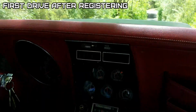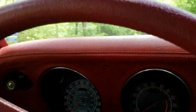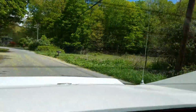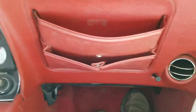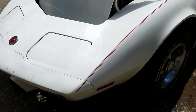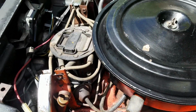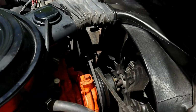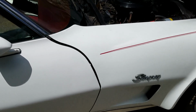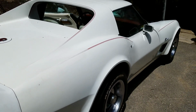Not bad. So I'm gonna do a little test drive. Yep, all the gauges work. Even the tach, well, the clock doesn't work, but that's a given. .350 V8, 180 horsepower, I think it was. L48. I took the chrome cap cover off that distributor, but it is on there. Factory air. The only thing I don't like is that seam. Someone replaced that front fender and had it too high. Need some paint work. Other than that, it's good. So yeah.